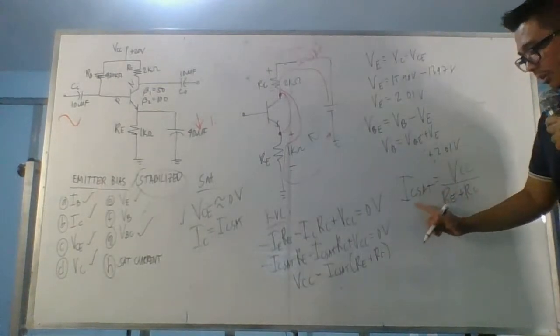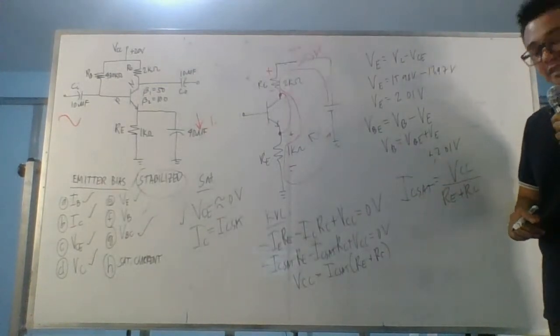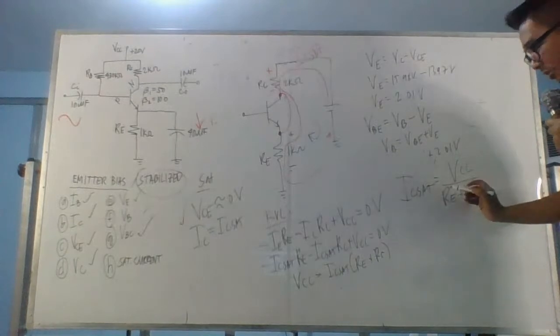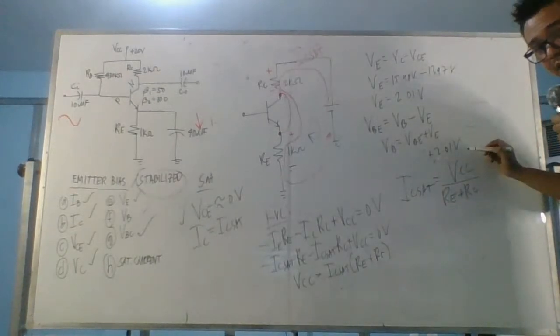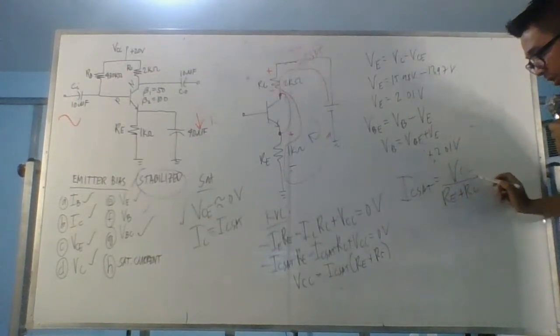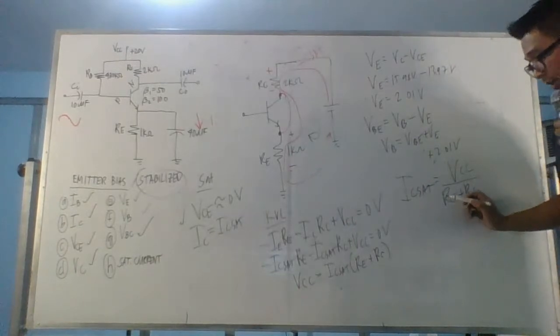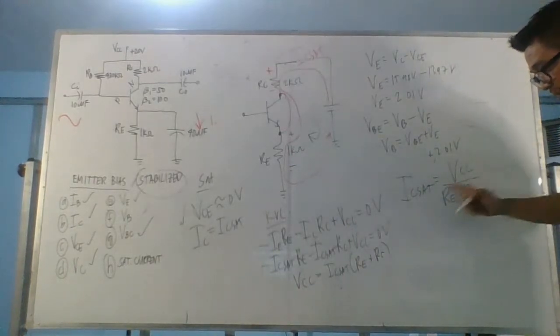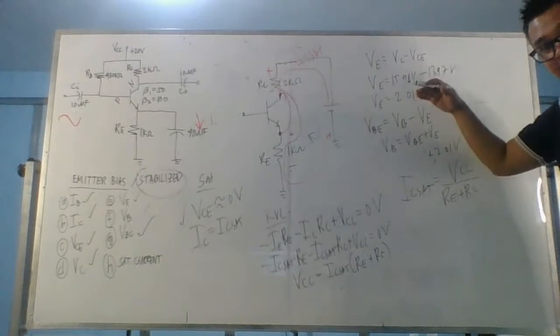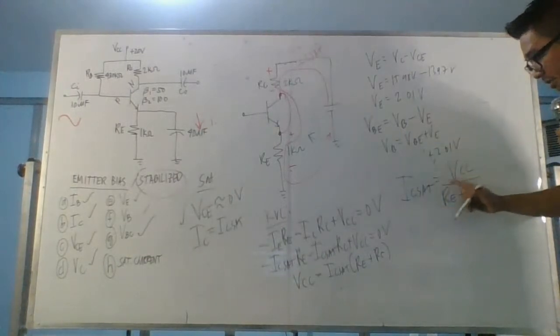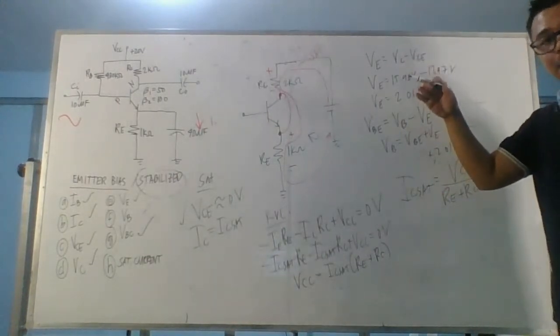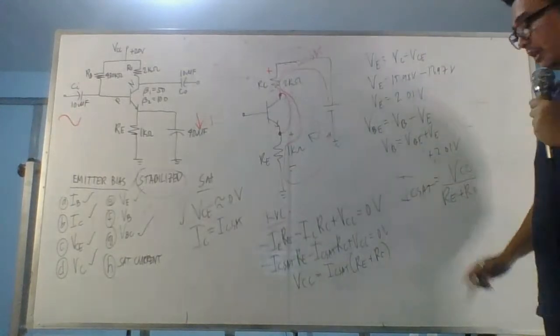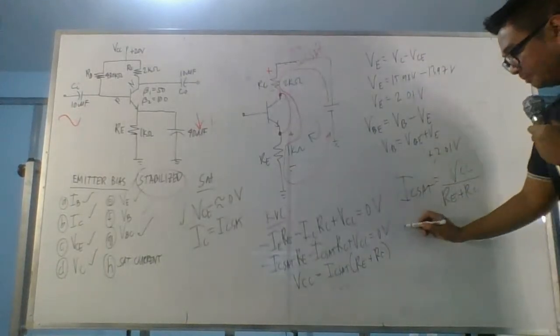How do we control the level of saturation? For us to be able to control that, kontrolin natin, it's either yung VCC, but ang pinakamadali is control RE plus RC. Ito, kapag bumaba ito, anong mangyayari sa IC sub? Mas tataas. Ito, pag tumaas ito, anong mangyayari sa IC sub? Mas bababa. Okay, so that is how we control the level of saturation.